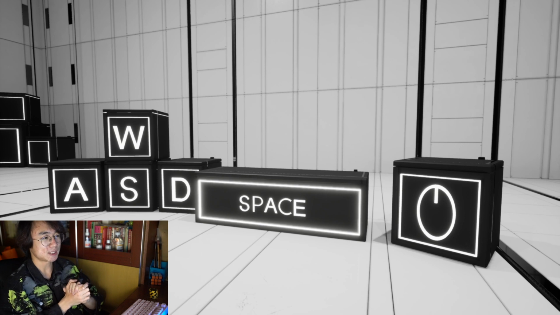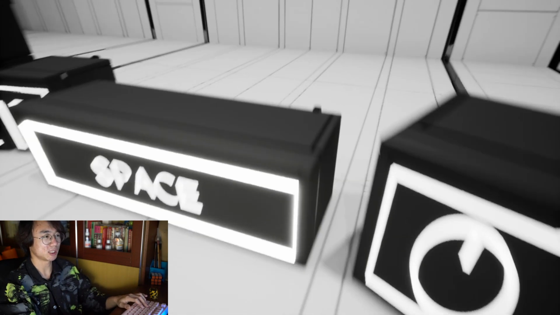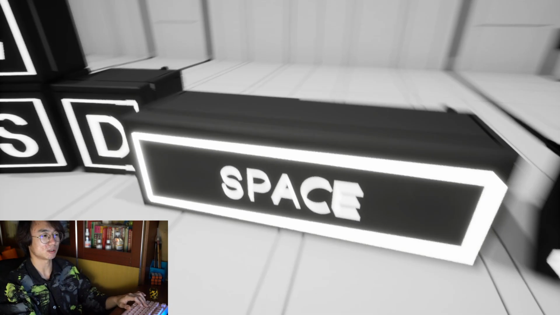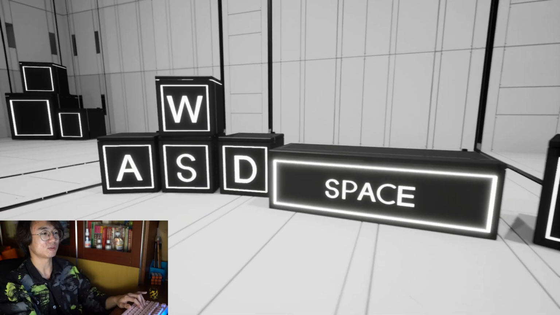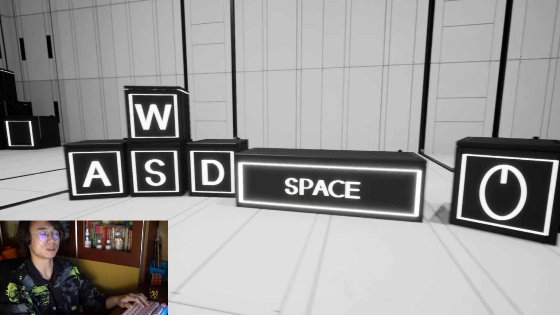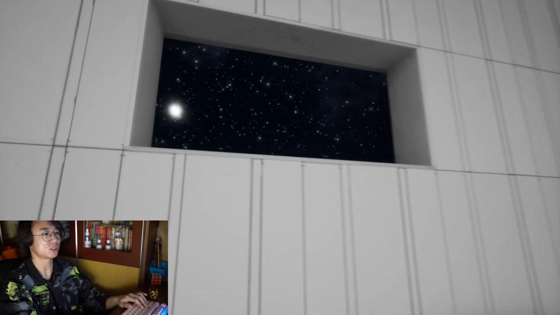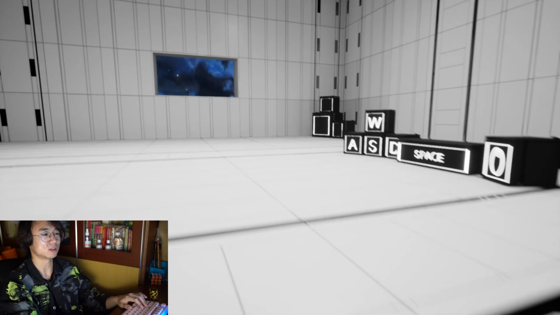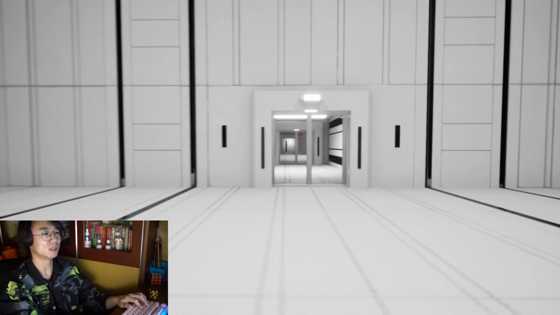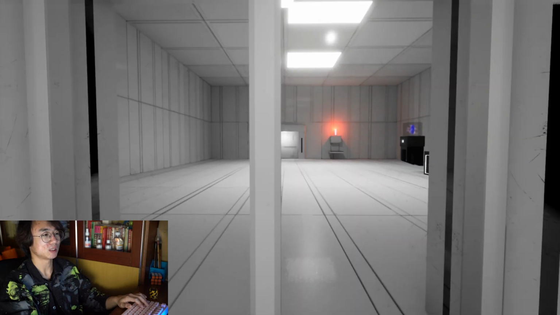I prefer that you can simply learn the rules and messages about this game by playing, by actually interacting with objects in the scene, instead of just being shown by media or something. This is the first room of this space station, and you can move around using WASD. Let's continue moving to the next room.